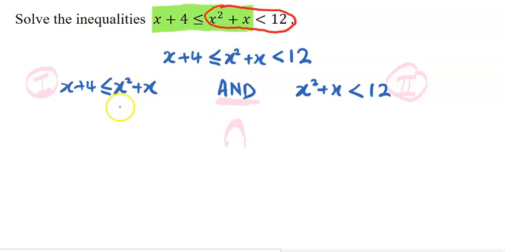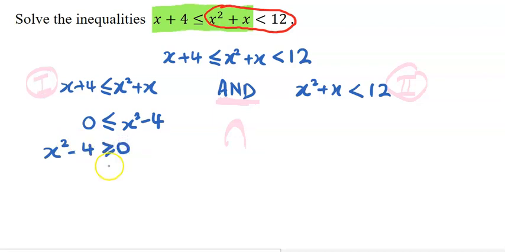So, without further ado, let us solve the first case, which is a quadratic inequality. I would like to group all the terms on one side, so let us group all the terms to the right. I have 0 ≤ x² − 4, which can be rewritten, keeping the x term on the left, as x² − 4 ≥ 0. By factorization, I have two factors: (x − 2)(x + 2) ≥ 0.